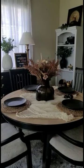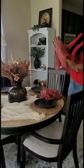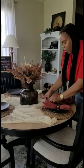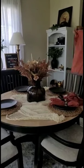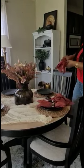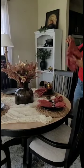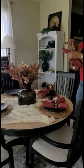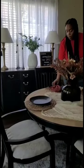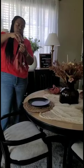I'm going to go ahead and add napkins. These napkins are from World Market and they were $1.99 each. They are very thin, but that works, you know. The napkin rings were also from World Market and they were $3.99 a piece. This is just a simple way to put your napkins. I like this way because it's easy and because it's probably the only way I know how to do them, but I like to do it.